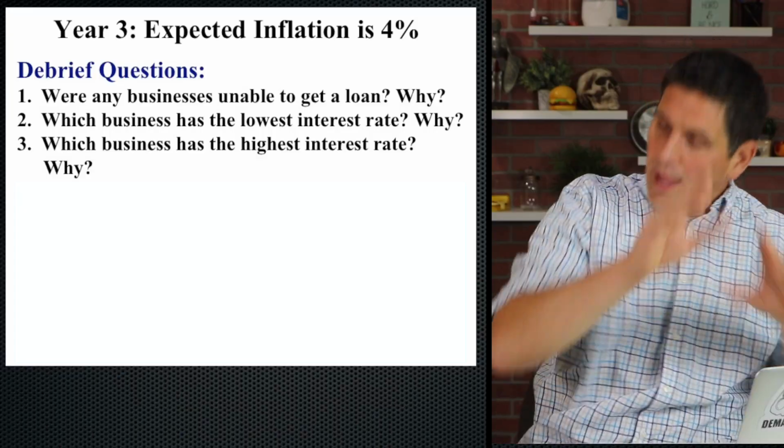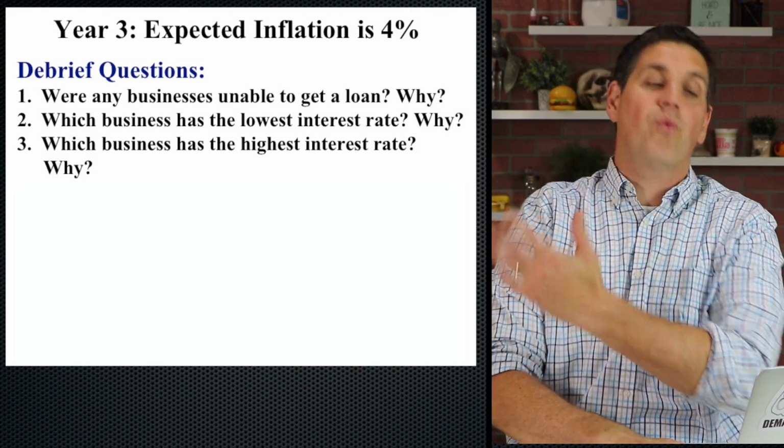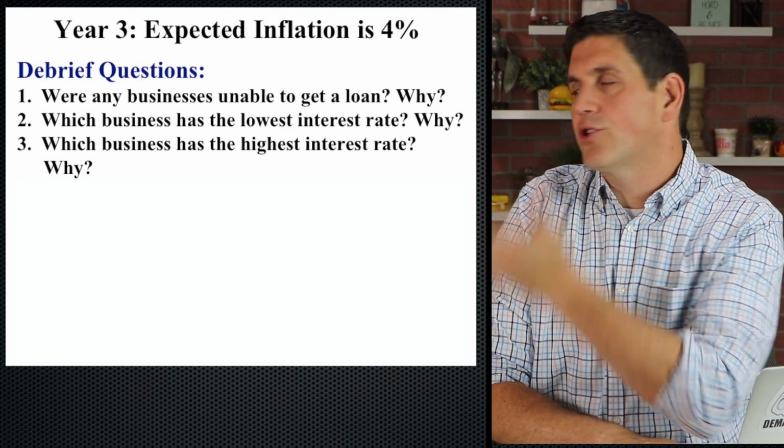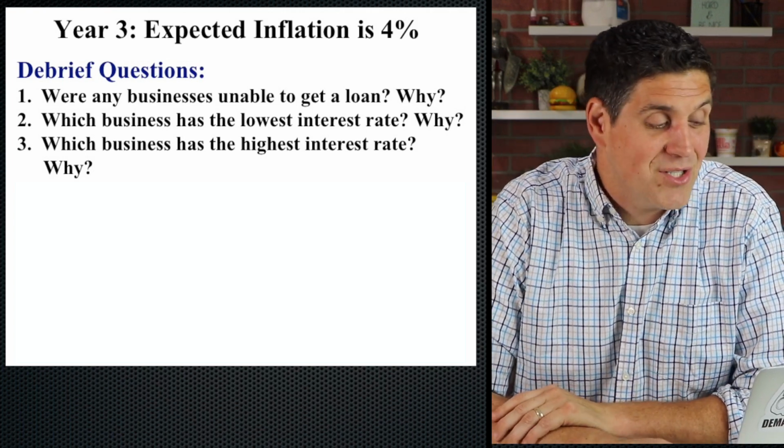Across the board, for every business, nominal interest rates have a tendency to go up. Sometimes they don't, and it's not perfect. But if you look at all the numbers, in general, all the nominal interest rates go up. Okay, all the students sit down. Then you say debrief questions: was any business not able to get a loan? Why? Which business had the lowest interest rate? Which one the highest interest rate? So students can see this connection.